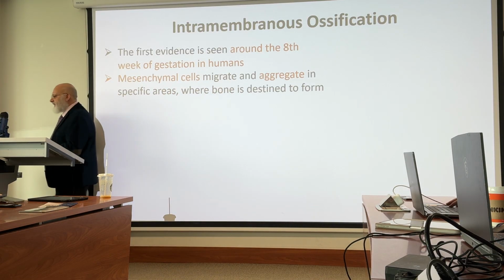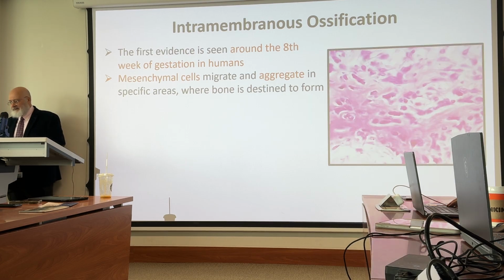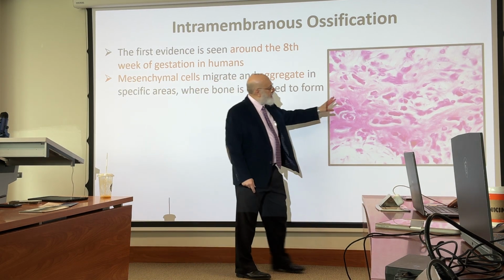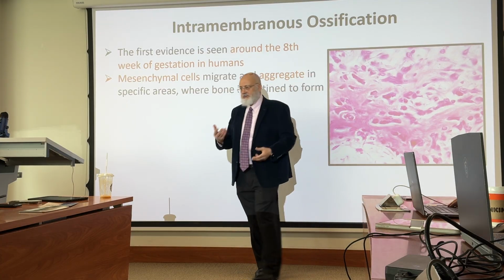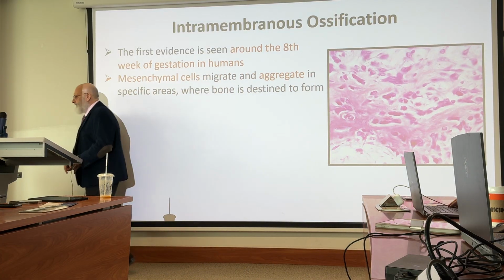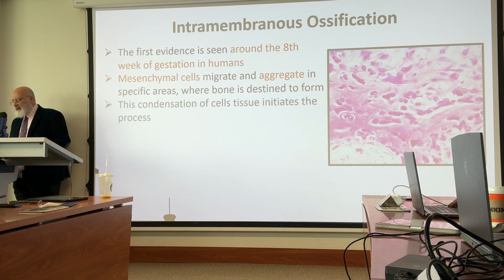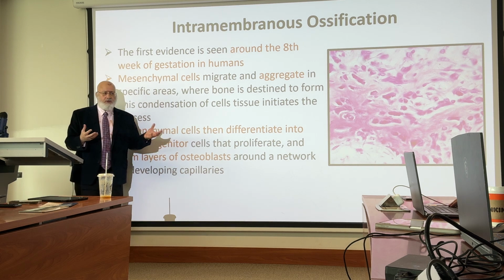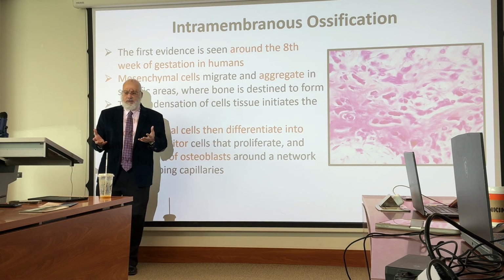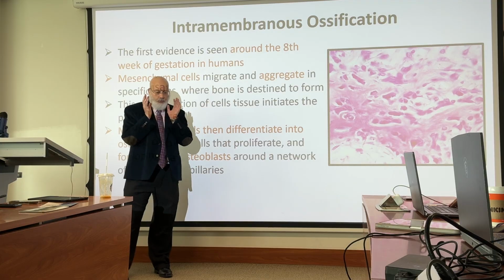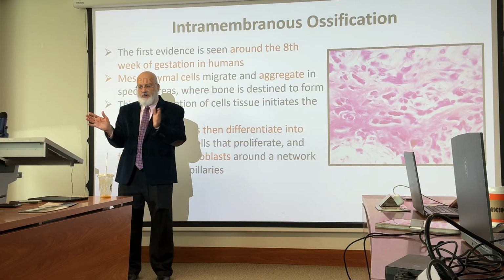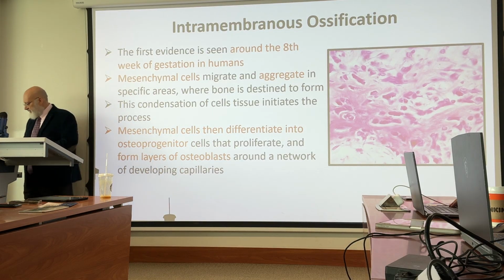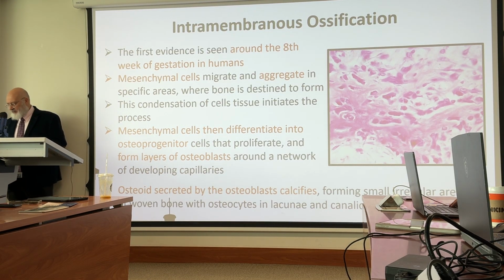So in the case of intramembranous ossification, the mesenchymal cells, which you can see here, don't have any clear demarcation in how they look. I don't have a feature that can tell you, but we know it is. They aggregate in this area, and then they differentiate into osteoprogenitors. For the flat bones, we need to make bone directly, so it becomes osteoprogenitor. Once osteoprogenitors differentiate, they're committed to be osteoblasts. Osteoblasts will deposit the organic matrix, and here's the beginning of the ossification process.